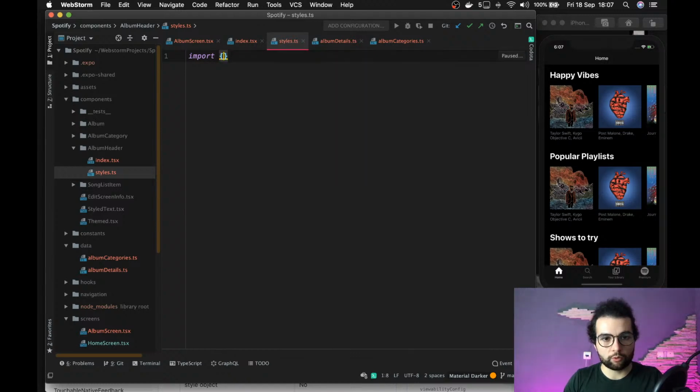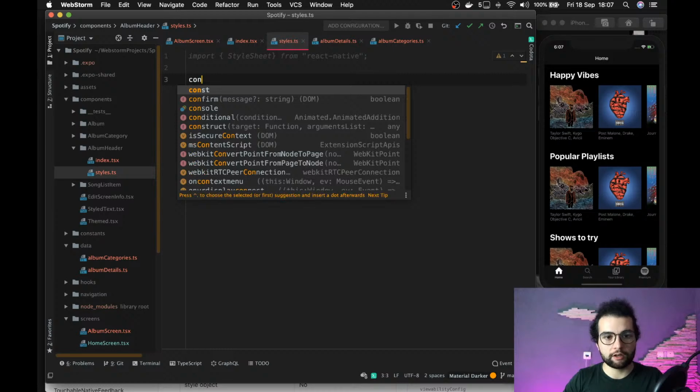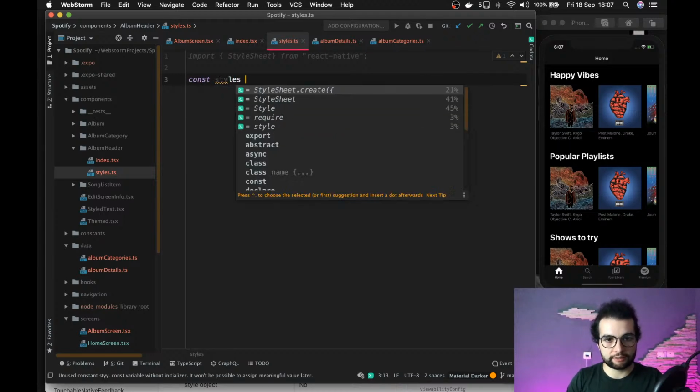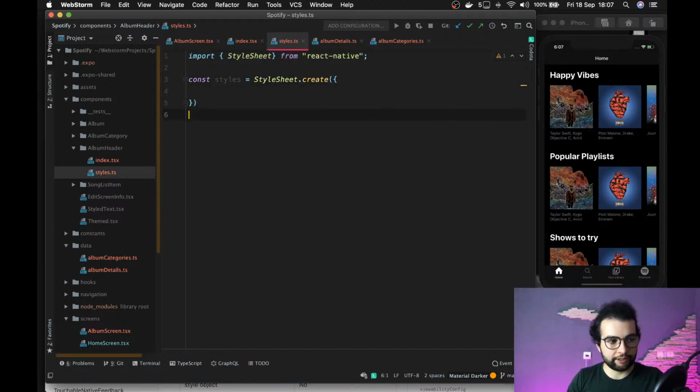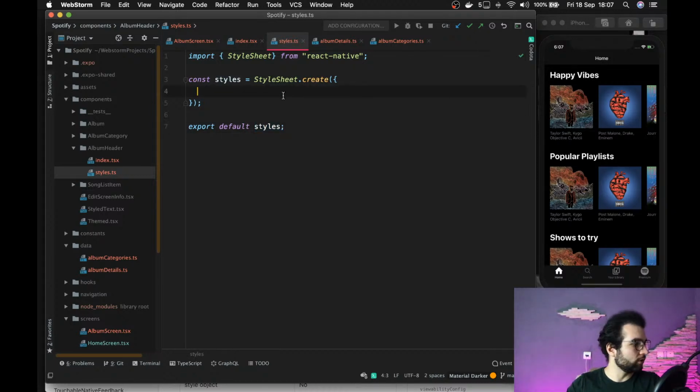As always, import StyleSheet from React Native, const styles = StyleSheet.create, and export default styles. We don't have a lot more to go, so stay with me like 20 more minutes and I think we should be done with the UI.